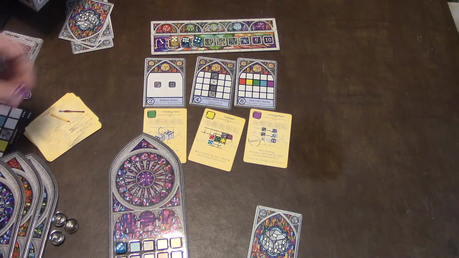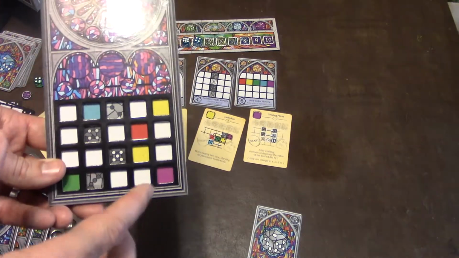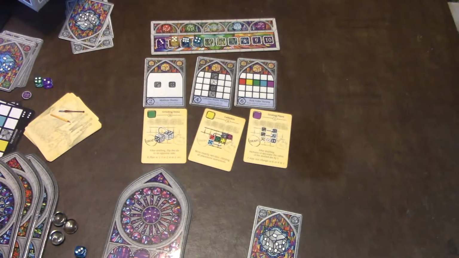Now, by the way, what happens if you don't have a place to place a die and you can't get any of them? Well, then you'll just have to skip your turn and you'll have a little hole in your pattern. It will happen a lot in this game.